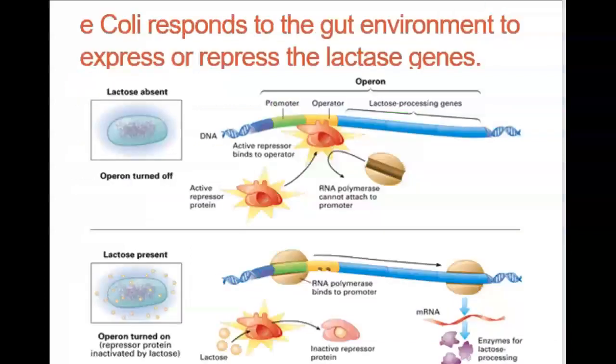All right, just to recap, the E. coli responds to the gut environment when lactose is present or absent. Again, if lactose is absent, there will not be any transcription. There will not be a protein formed because the bacteria does not need it at that point. It doesn't need to exert the energy to make an enzyme to break down a sugar that isn't there. If lactose is present, everything will proceed as normal. Well, abnormal for lactose intolerant people.